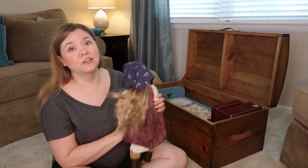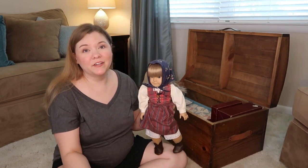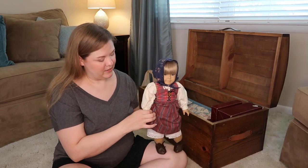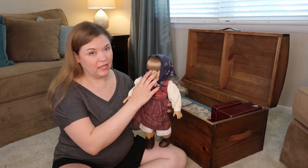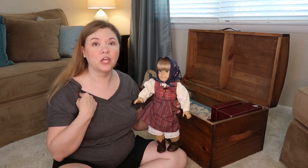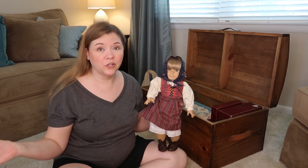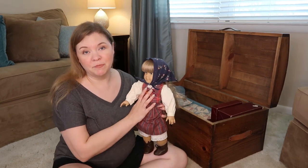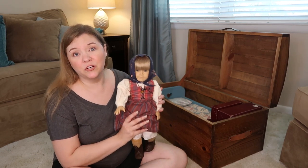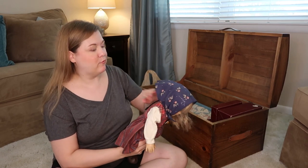Now, one of the things that I wanted to look at was to see the color of her body, her torso. So apparently when the first 3 dolls came out, they had a white cloth body and then skin colored arms and legs and head. And then when that 4th doll, Felicity, came out, her outfits were cut a little lower, and they realized they needed to give her a flesh colored cloth body that would match the color of her arms and legs. So then they just started making all the dolls with a matching flesh colored body. So if you have one of the earlier original Kirsten, Samantha, Molly dolls and it has a white body, those are very rare and valuable.